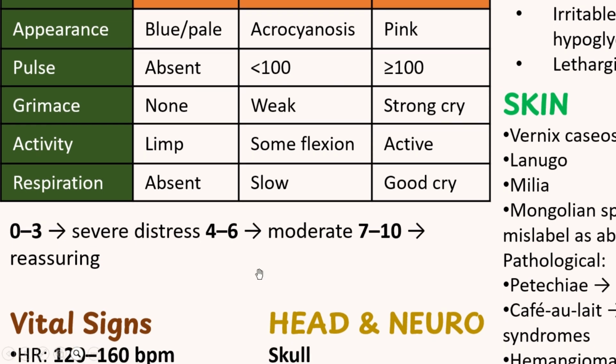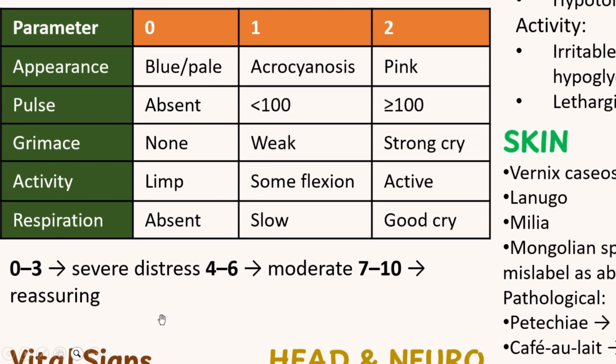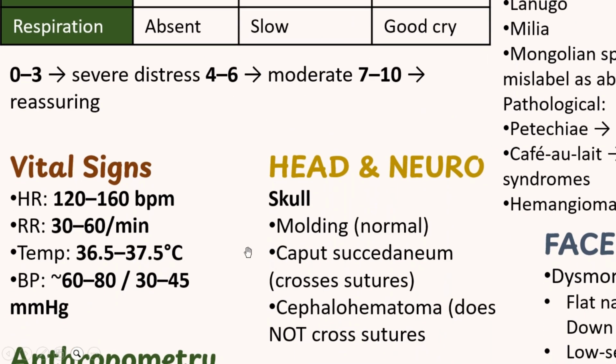So when you look at the APGAR score, sometimes we do a generalized classification, whereby 0 to 3 is severe distress, 4 to 6 is moderate, and then a 7 to 10 APGAR score is reassuring. And of course, you have to make sure you know things like the reversing of the APGAR score, where a child may score a 10 now, but in the next few seconds, or in the next minutes that pass, they go ahead and score about an 8. So this is something that you should always look out for.